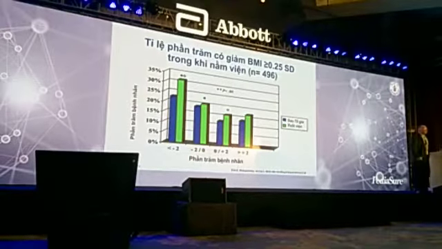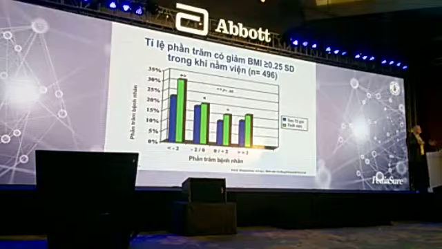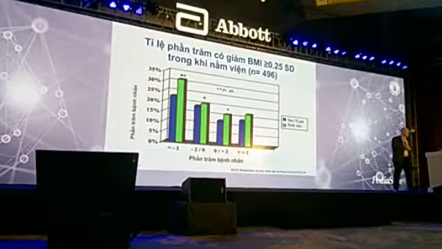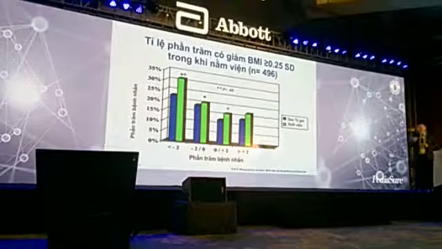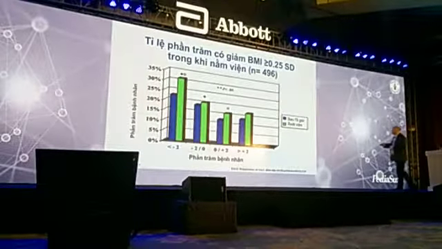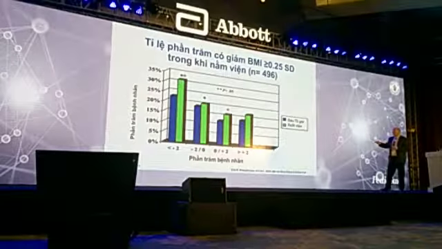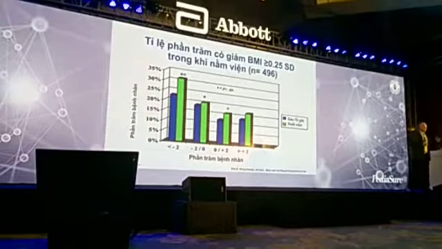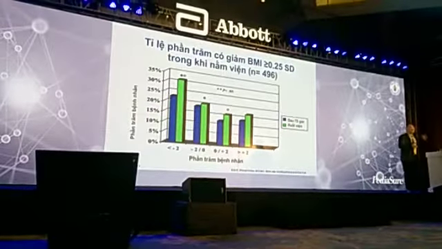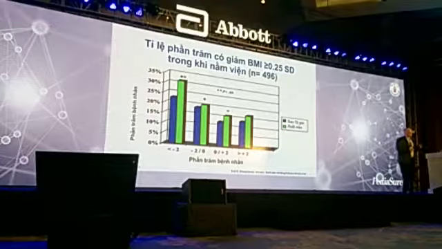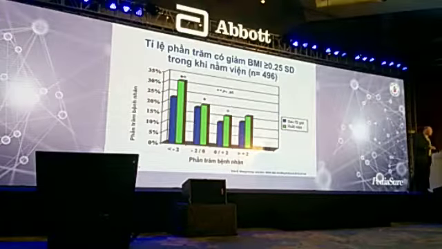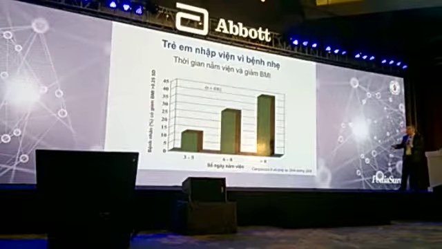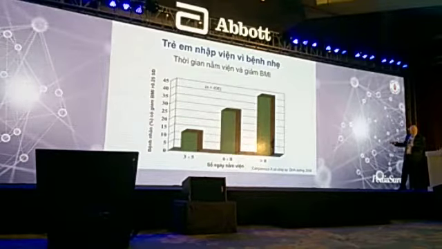But what about those children who come to us and don't have a serious disease? Does it affect them? Because these are most of the children that we see in the hospital. It certainly does. If you look here at this graph, you see that even normal children, 20 to 25% of them will have a significant reduction in their nutritional status that may affect their hospitalization and their long-term consequences. And the more they are in the hospital, the more they lose weight.